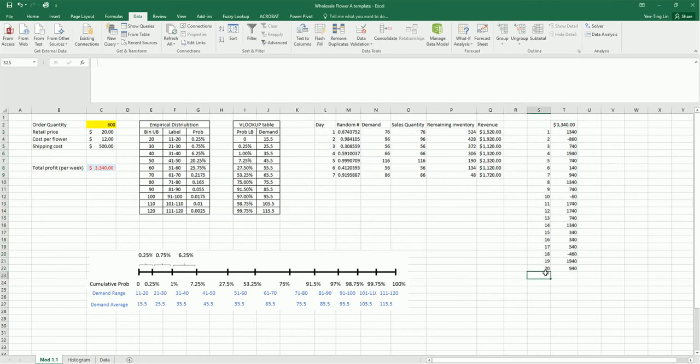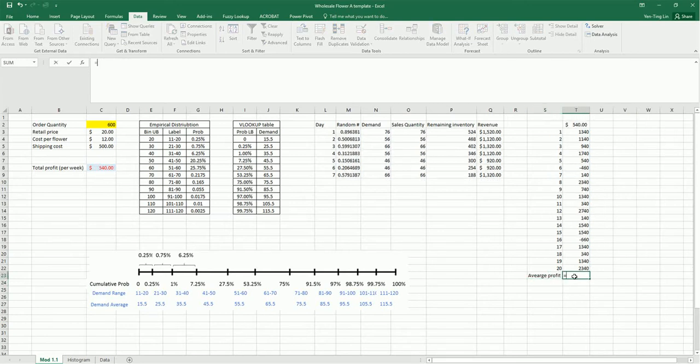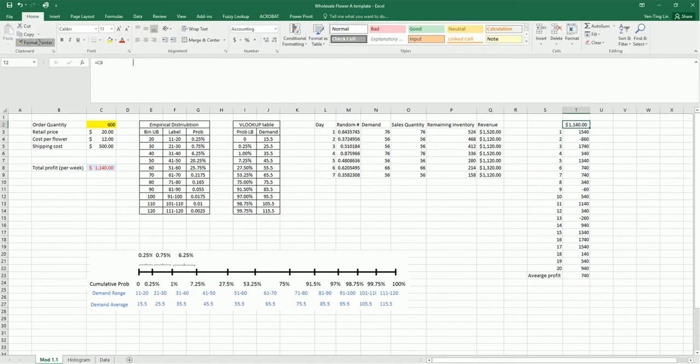Okay, so now we click on OK, and here's the magic. Well, then we can calculate the average profit. Every profit out of 20 runs of simulation is simply the average. Change the format. Okay, so now you can see that the variation in the average profit is smaller than the variation over here. So we can use the average profit for different order quantities to compare their performance and see which one is the best.